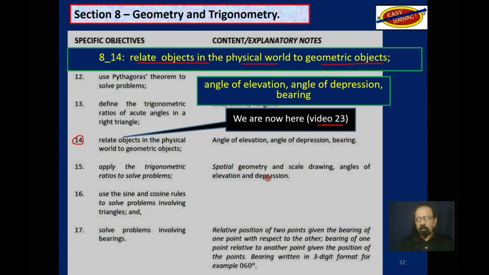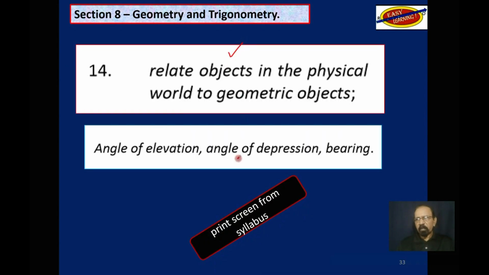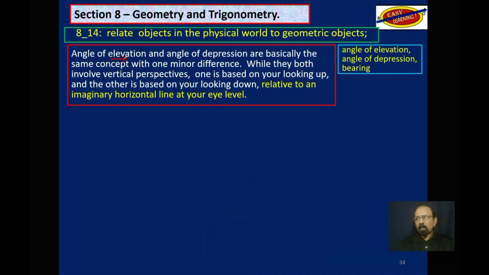And you are further told here in the explanatory note to deal with angle of elevation, angle of depression, and bearing. So that is what we will do. This is a print screen from the syllabus, which confirms that that is what we are doing. Now, angle of elevation and angle of depression are basically the same concept with one minor difference.